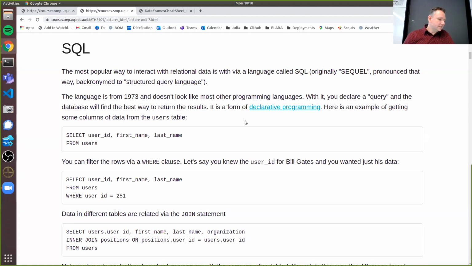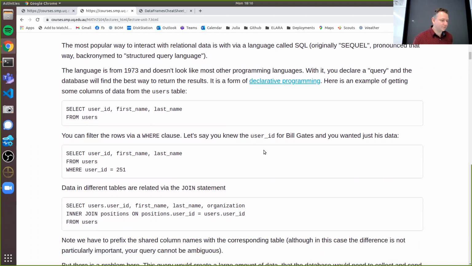Okay. So SQL is an old language from 1973. It was called SEQUEL until they realized that was trademarked by something else, and they renamed it to SQL. So some people call it "sequel" and some people call it "S-Q-L," depending on your preference, I suppose. It's an interesting programming language. It's quite different to what you'd see today. It's old and it's a different form. It's a declarative programming language for the most part, although it does have imperative components.